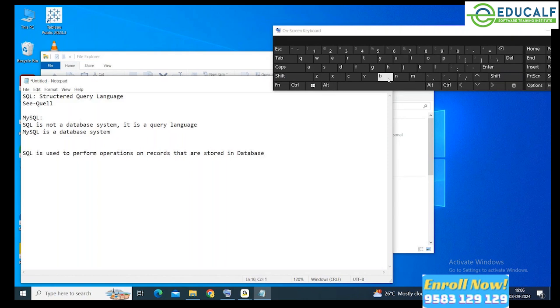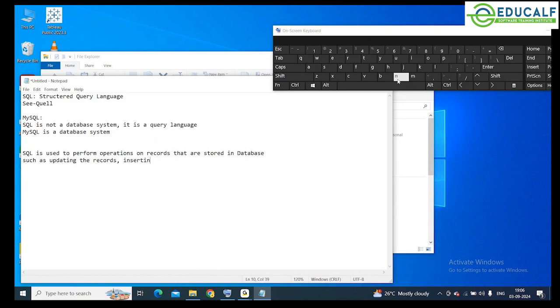So what are the operations, when I say operations? Such as updating the records, inserting the records, deleting the records, creating and modifying the tables.